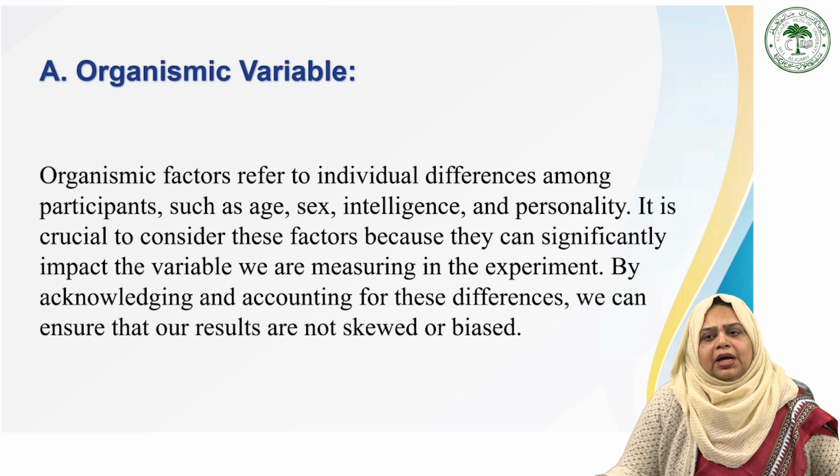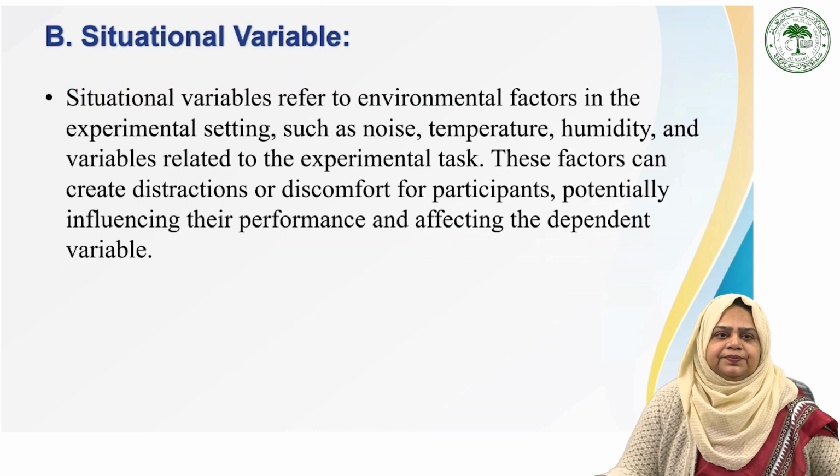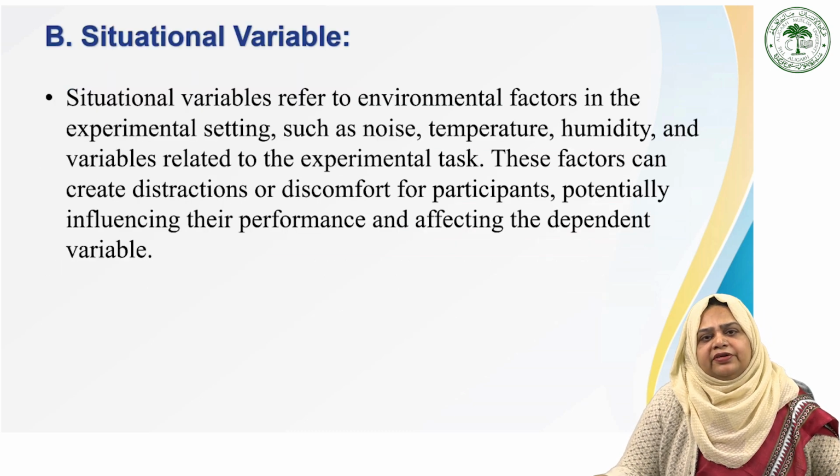By taking into account these individual characteristics, researchers can better understand how they influence the results. For example, someone's age or gender may affect their response to certain stimuli or their ability to comprehend information. Intelligence and personality traits can also play a role in how individuals perceive and interpret data. Therefore, it is crucial to acknowledge and analyze these organismic variables in order to obtain accurate and meaningful findings from the study.